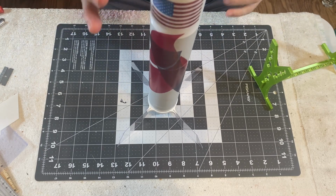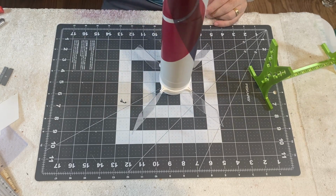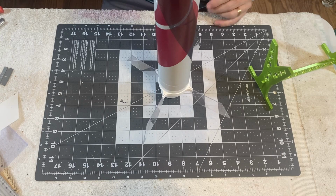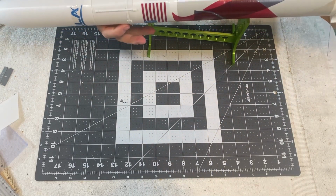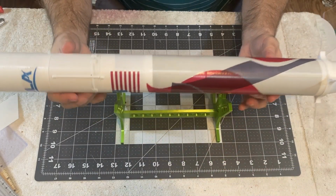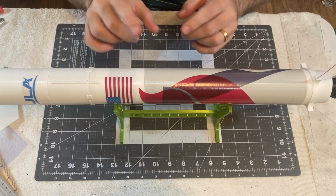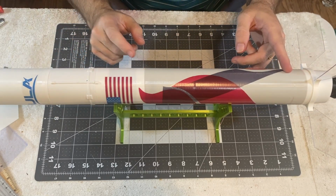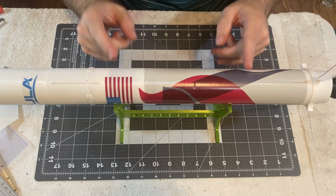And you're not going to see much of the fins at all, so it's going to look great in flight. It's going to look more scale, more realistic. And if you've seen my launch videos, you know the terrain I fly on is pretty rocky. Fortunately, this is a very lightweight rocket. It doesn't weigh much. And because of the size of this body tube and the fact that I mounted the shock cord down here, I've got a lot of room to fit a very large parachute.